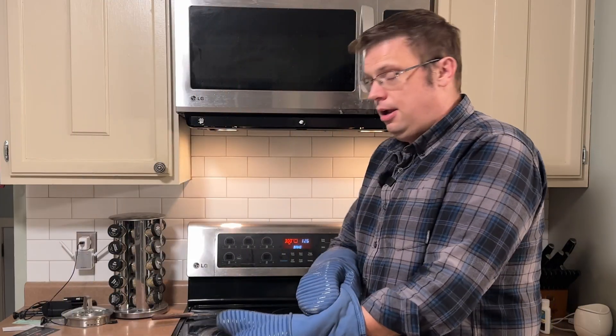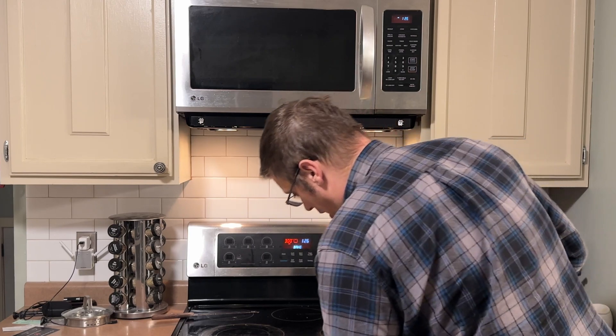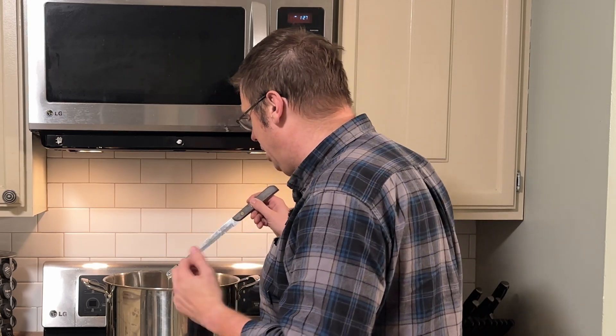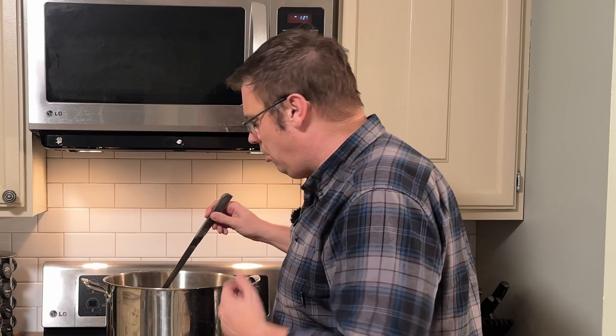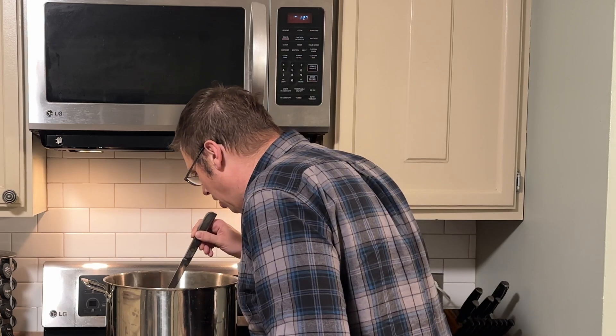It is four hours later and I was about right. I did wind up bumping the temperature up to 300 degrees Fahrenheit — no problems there. I don't recommend going much higher than that, otherwise you risk burning the gel. I did try it at 350 but started getting a little bit of smoke coming off the gel, so I backed that off. 300 really did seem to be the sweet spot.